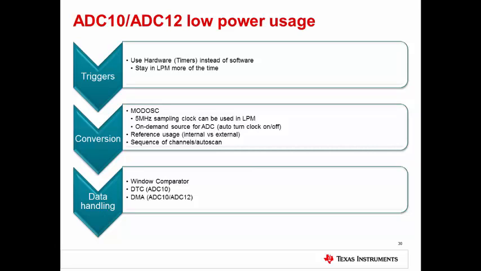Finally, the ADC has different modes including a sequence of channels mode, also called auto-scan mode. In this mode, the ADC starts converting on a trigger, but instead of having to read each conversion and starting the next channel, the ADC can be configured to convert a sequence of channels consecutively. Once the conversion is complete, there are a few more options to consider in order to handle the data. This will be discussed in more detail in the next slides.